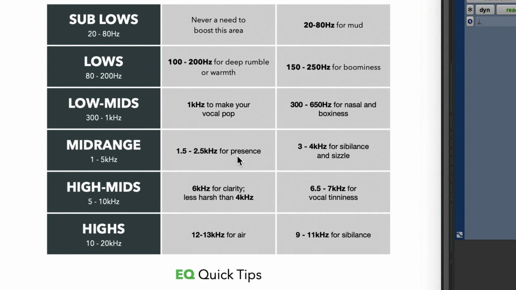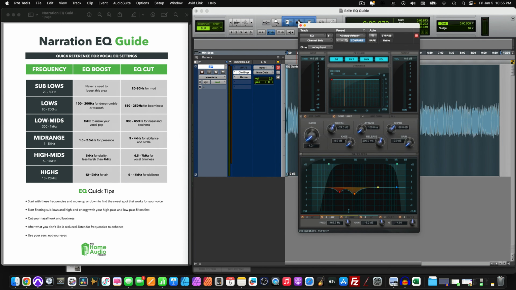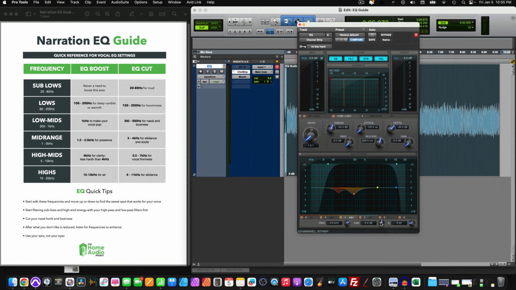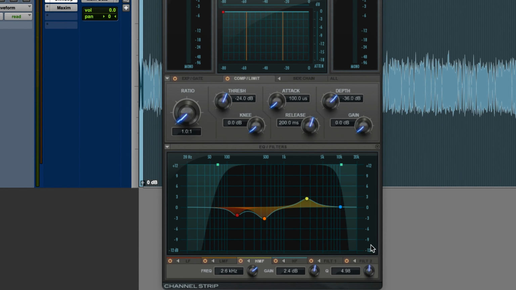So if we're in the mid-range, we can either cut sharp sibilants at 3,000 hertz to 4,000 hertz, or we can boost 1,500 hertz to 2,500 hertz to start adding more presence. So let's again go the way that I usually do it, which is just cutting first. And, honestly, I find in the high mids, there's usually a sharp whistle around 3,000 hertz. Again, I'm going to exaggerate this, and I will seek and destroy. We will go to 3,000 hertz.